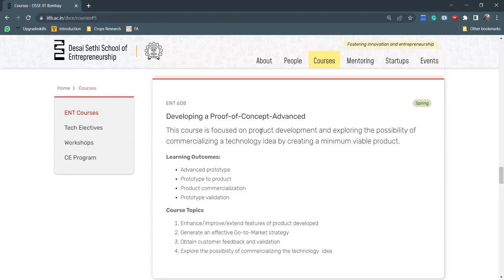Now what I have been seeing in the last 2-3 years, because I have been speaking in each and every course, being a student and being a startup co-founder as well. They call us to introduce our startup in the sessions. When I started, there were just 60 students, and now there are more like 120 to 150 students in one class for each and every course. So these courses are quite in demand, because there is a startup craze going on in the market, especially in IIT Bombay as well.